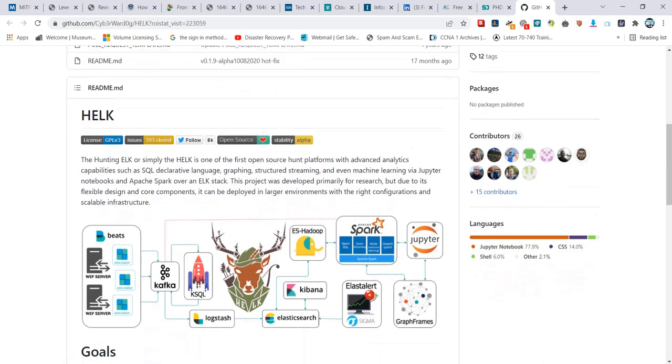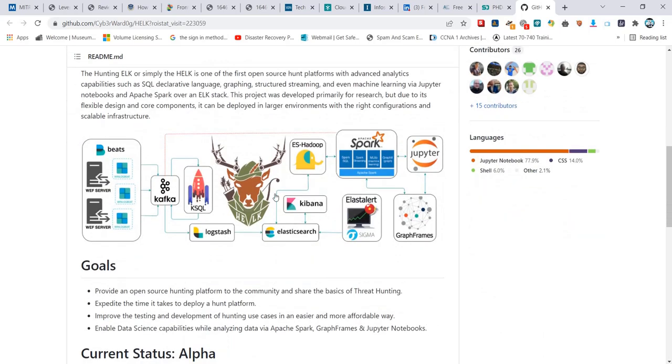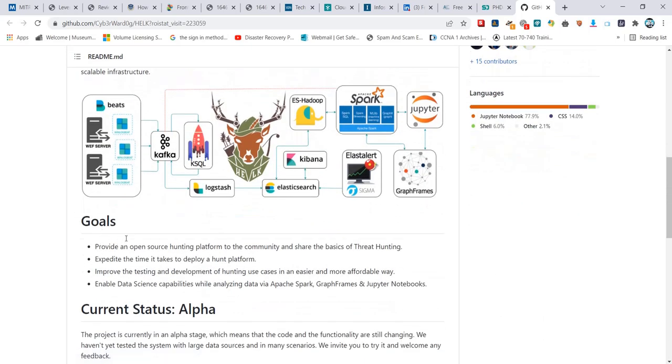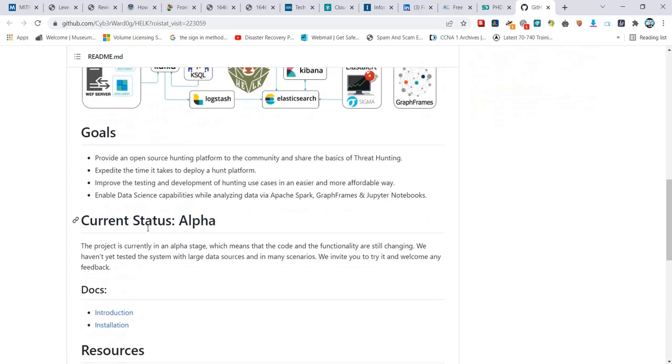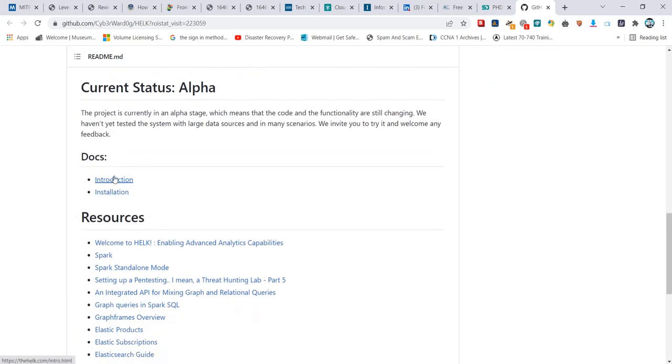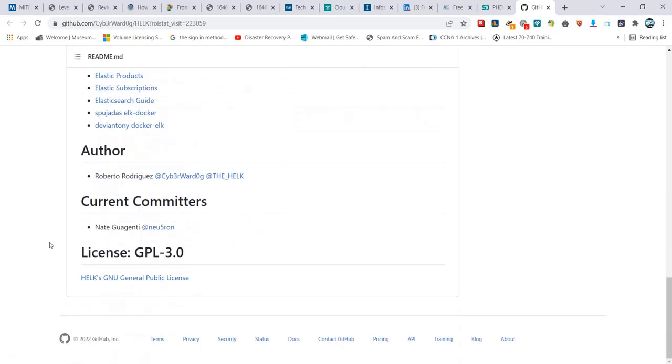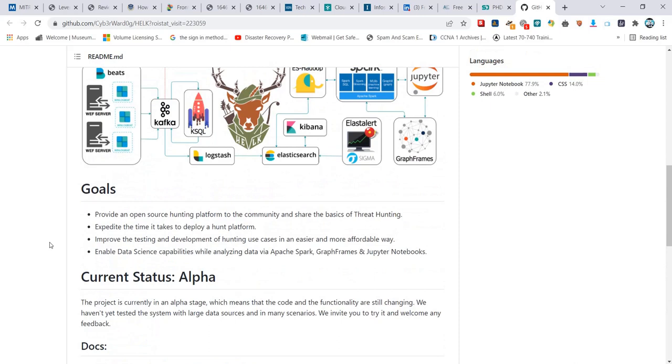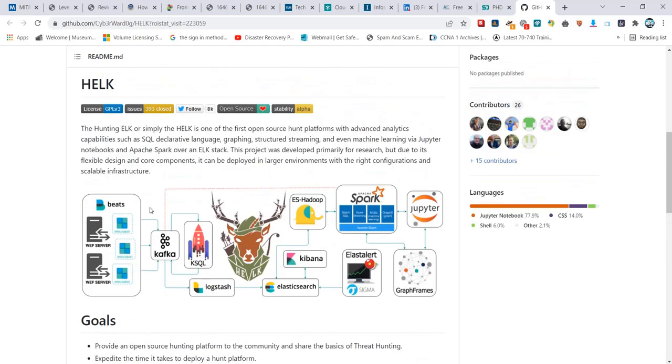So it gives you a total environment that you can configure with all the descriptions, all the details, goals, the introduction, and all the installation steps. This is one of the platforms used by many organizations, that they customize, design their own interfaces, and build on top of this architecture.